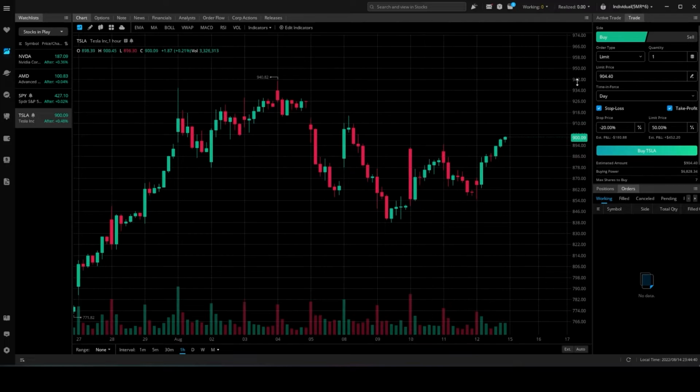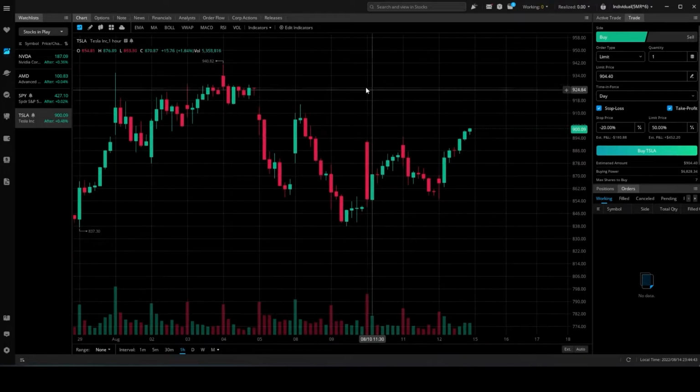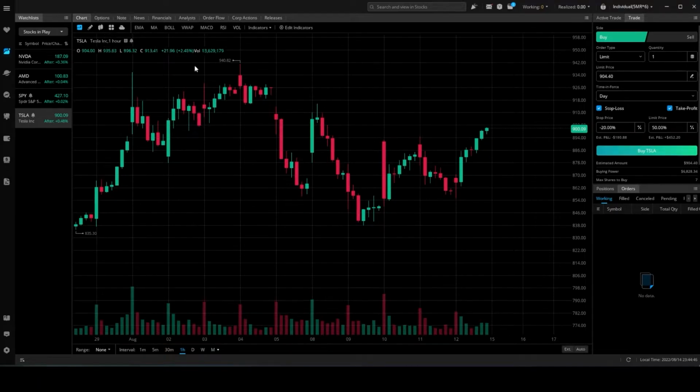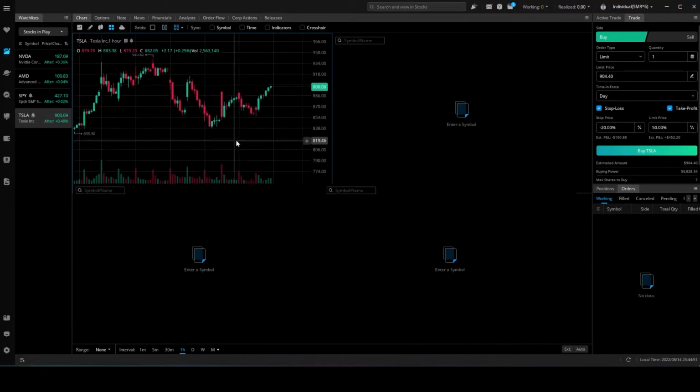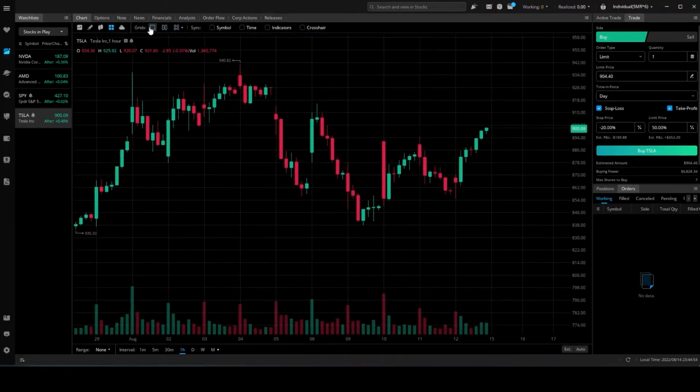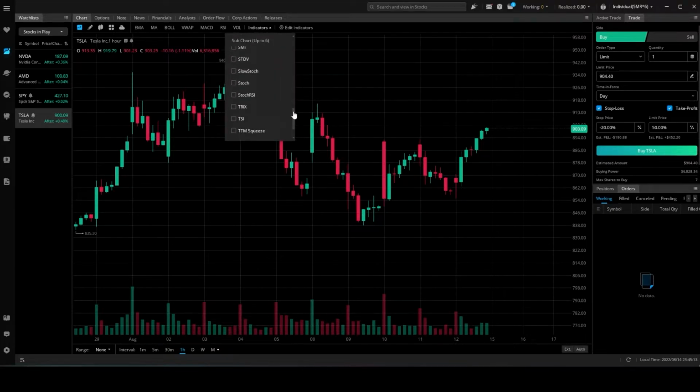So for just charting, this is the main chart. We have a few options over here. This is just the main one chart, but we can also split it into 2 or 4 if you're into that kind of thing. Just to keep things simple, we'll stick with the 1 so you guys can see everything. So we have a few options for indicators. This list over here are the more common ones, your EMAs, MAs, Bollinger Bands, VWAP, MACD, RSI, and volume. They do have a full list over here that you can add in anything else that's not in that quick look, anything you're interested in trading.